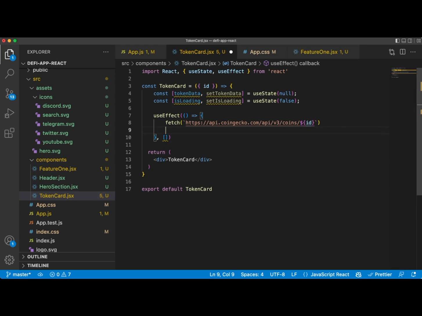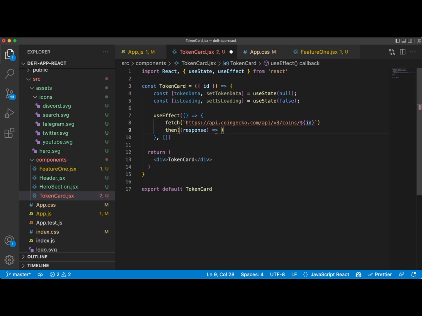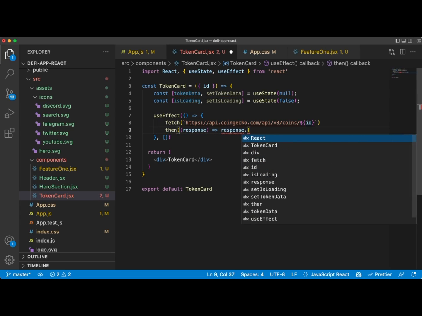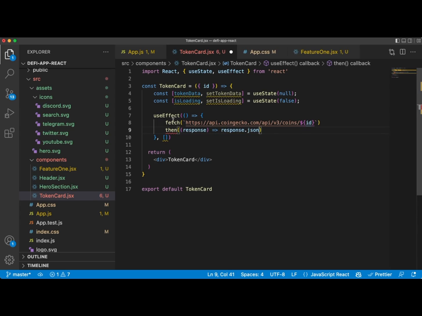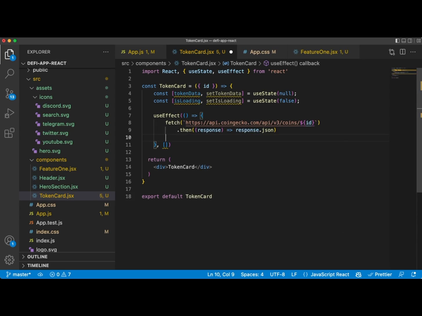And then we get the response back, and we return response dot JSON. I'm missing a dot after the then.